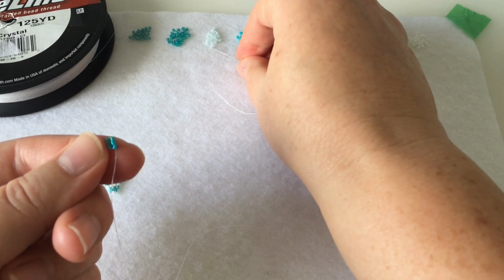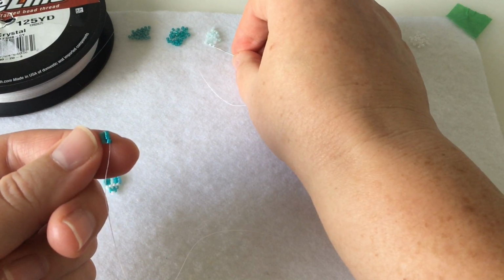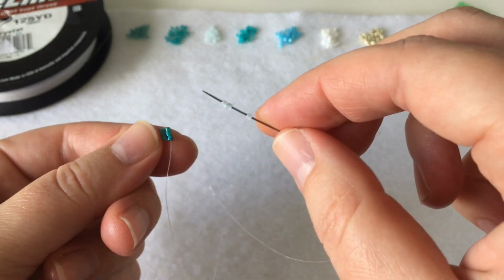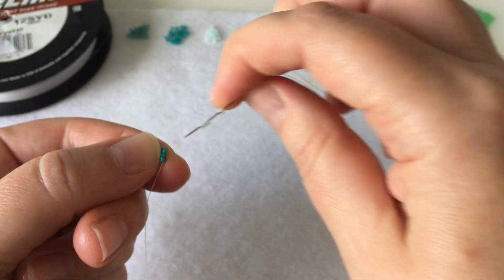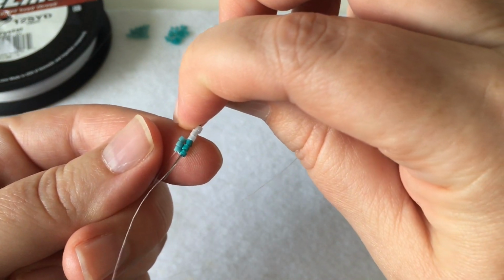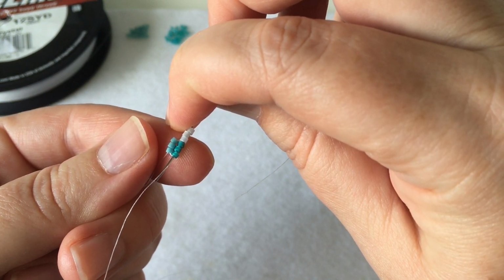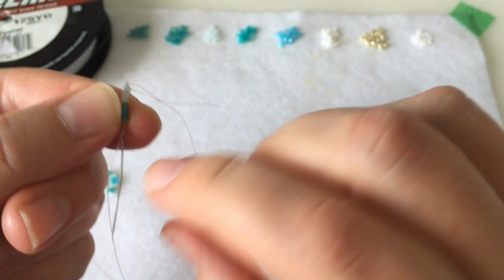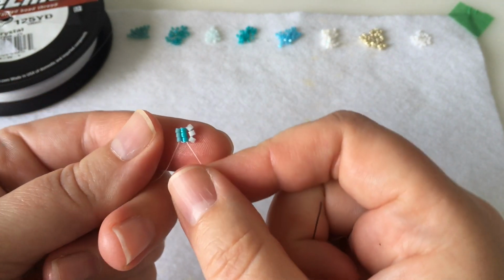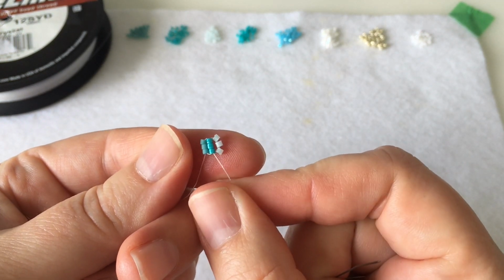And now I'm going to pick up my third color. So I'm going to pick up another three of my delicas. And this time it's in the frosty blue. And I'm going to go through the opposite side of the beads that are sitting there on the right. Okay. Pull on my thread. Okay, so now they're sitting side by side.